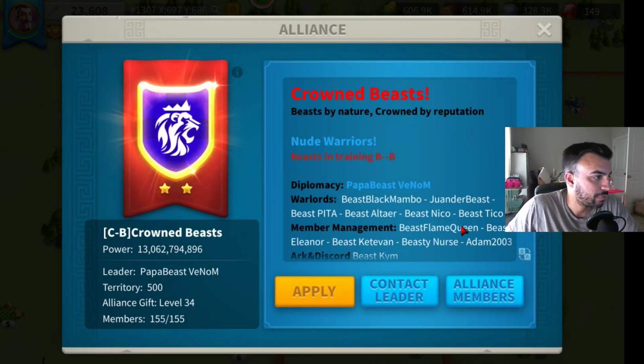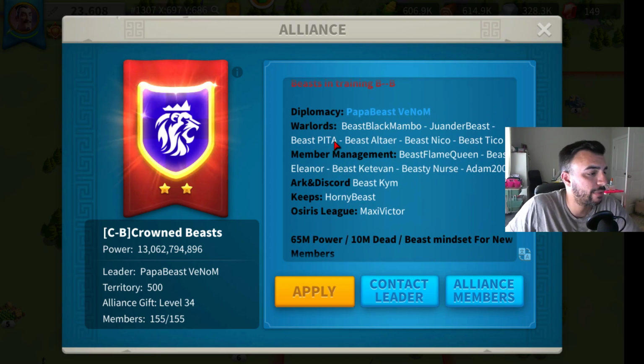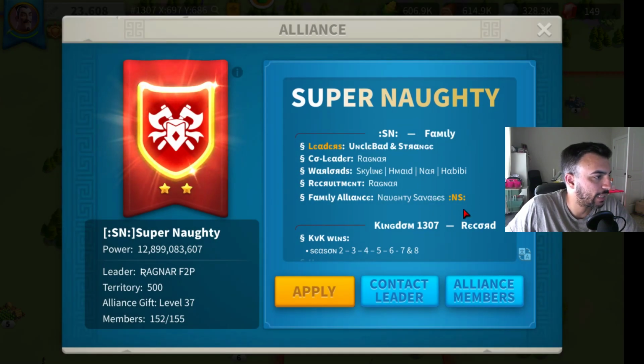Let's look at number 2. Crown beasts, fantastic. So again, they have people you can contact. Again, this is okay. This is nice formatting. However, it's good to include a Discord too as well, just in case. Similar thing. We're not really seeing anything else out that we normally would like to see.